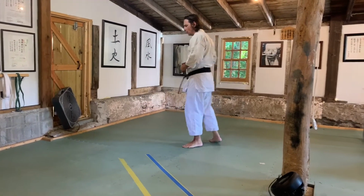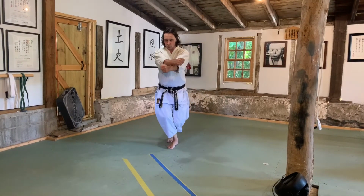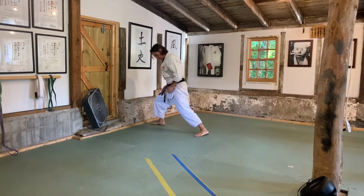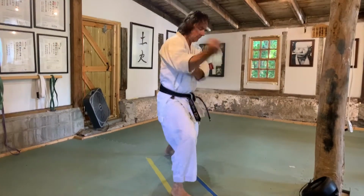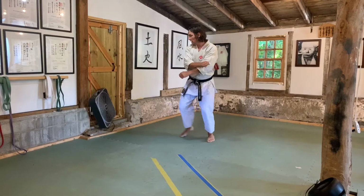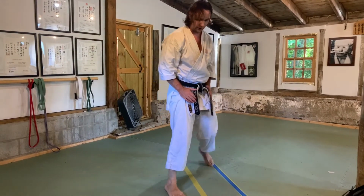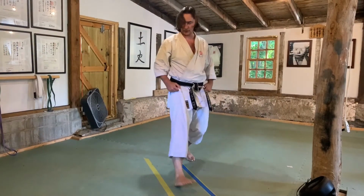So make sure that you do that squeeze. From here, we make the jump, boom, boom, we're down, we land. Now from here, simply transfer your weight, move out on line, right? So I'm here into morote uke, right? So you want this kind of linear. So I'm here, step it out in line, or pretty close to it, right? So here, out, right? Again, when I say in line, I'm not meaning like walking a tightrope. I'm meaning it's just a fairly narrow stance, right? Not my usual width, a little bit narrower in this particular case.